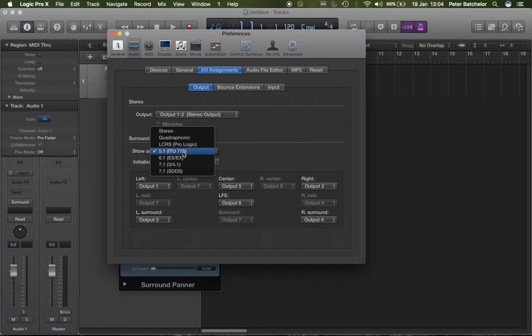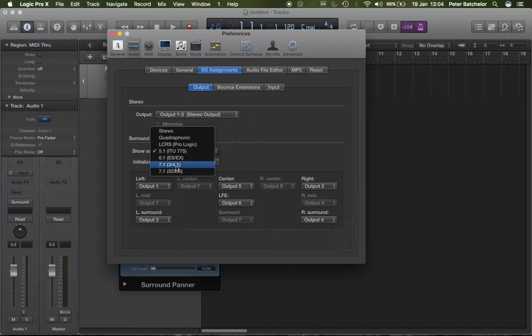ITU 775 is the standard setup. 6.1 would give you, I think, 3 at the front, so left, centre, right, and then you'd have left surround, right surround, and then a surround right at the back. And this is obviously with a 0.1 giving you the low frequency effects channel. And 7.1 gives you 2 setups.